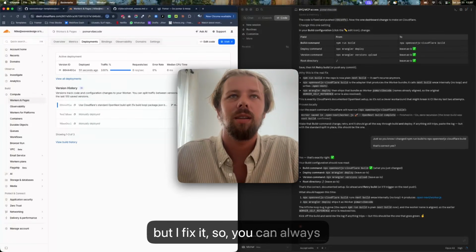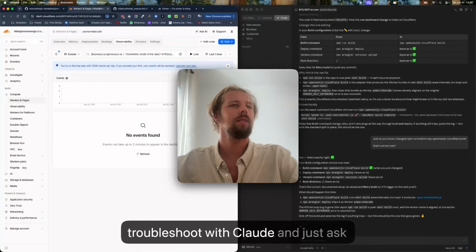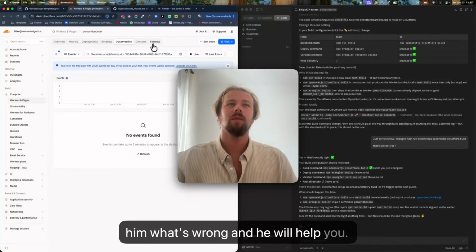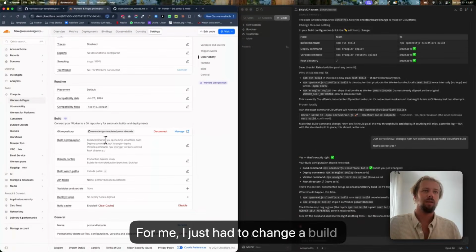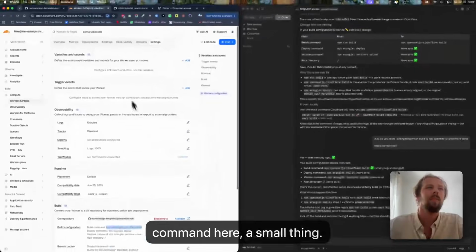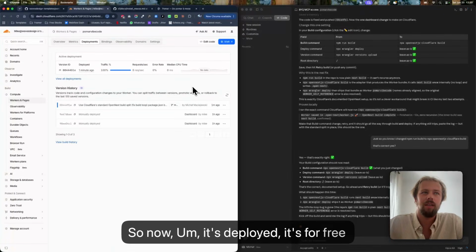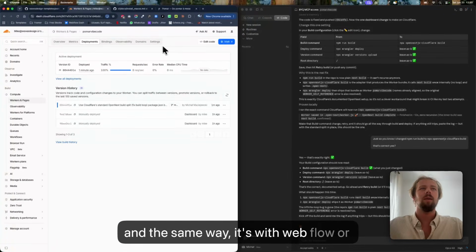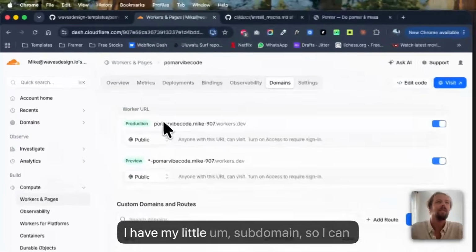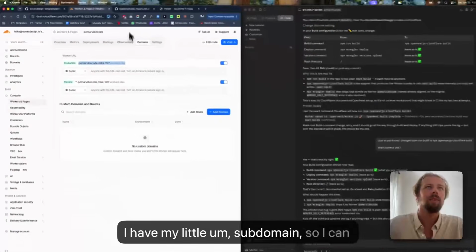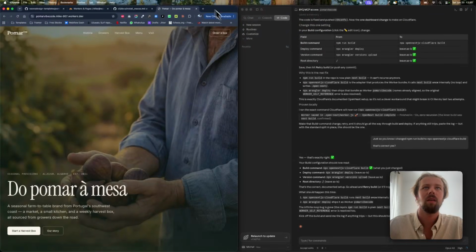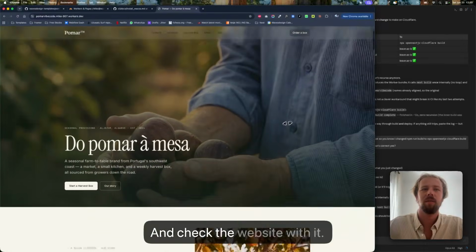So you can always troubleshoot with Claude and just ask him what's wrong, and he will help you. For me, I just had to change a build command here, a small thing. So now it's deployed, it's for free, and the same way it's with Webflow or Framer, I have my little subdomain. So I can just go here and check the website with it.